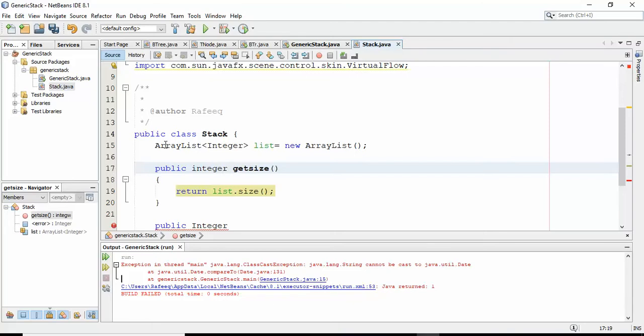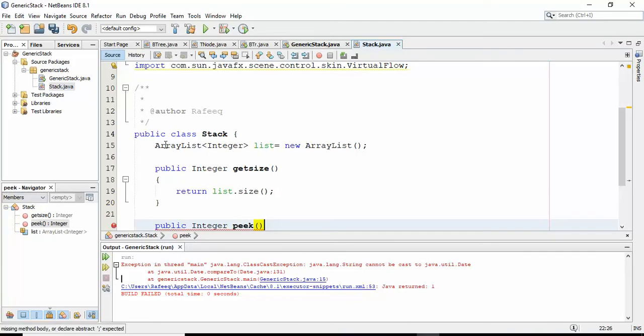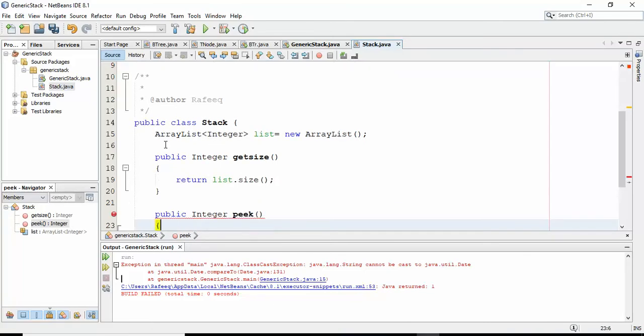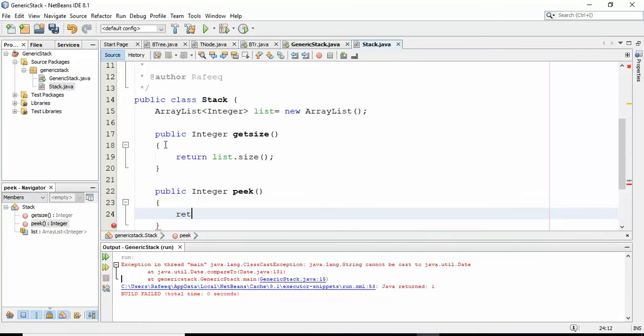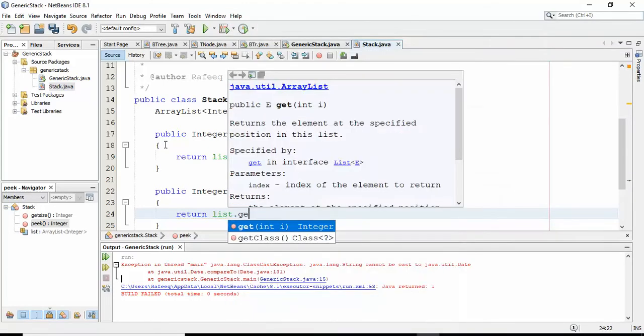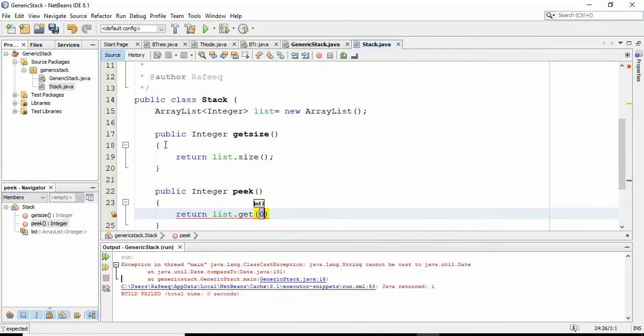Let's say we have integers, and here Integer peek, and this method is going to retrieve the element at the top without removing it. All we do is return list.get, and here is the last element at the top.